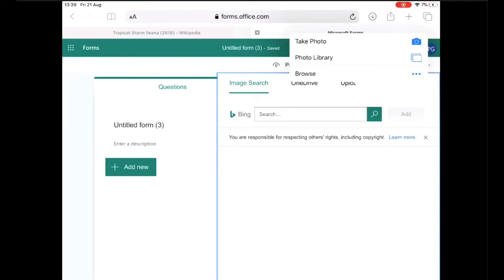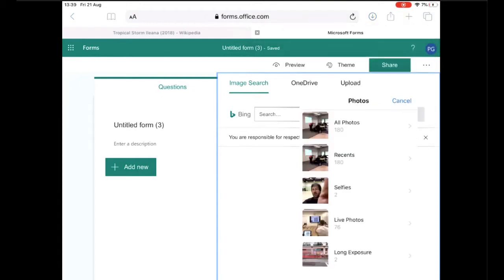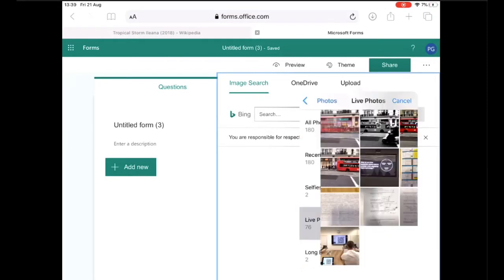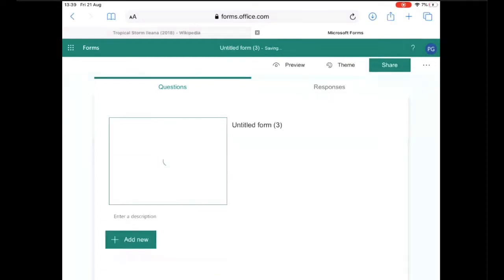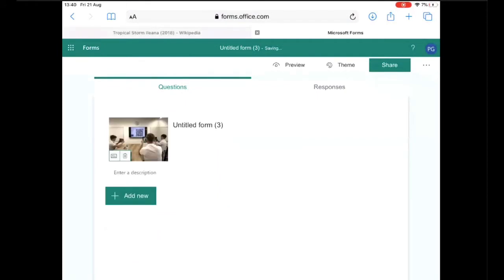Now, I should say that pupils can actually make these as well, so they can create forms that they might want to use in the classroom to get a little bit of feedback and use it in a more advanced way. I'm going to just use the photo that I used yesterday, or actually one of the ones I used in London. Actually, I'll use that one. And instead of that, I can actually start to make the form a little bit more personalized. It gives you a bit more interactivity, and it can be quite useful for pupils.